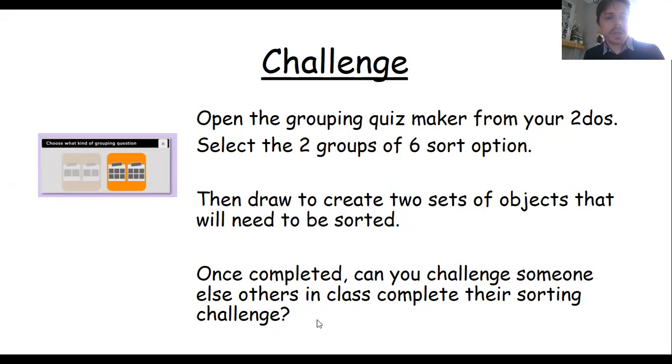Right, okay, so you can see lots and lots of boxes. Now, when I first did this, I thought this was tricky as well. But really it helps us create a sorting activity. So I'm going to start here, this group here, with shapes that have less than 4 sides. And then over here, I'm going to change the name of this group to 4 sides or more. Now with these squares here, I have to populate them with shapes that fit into that category. So less than 4 sides. What's going to fit into that criteria? So let's click on there.